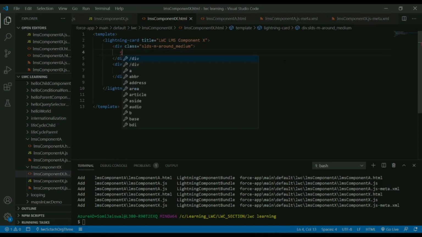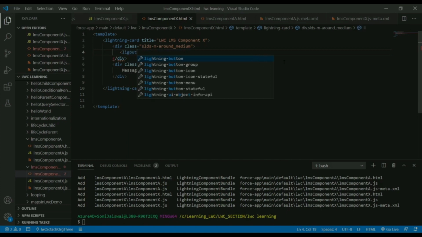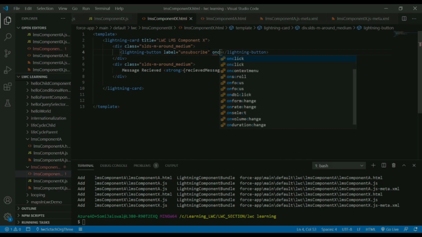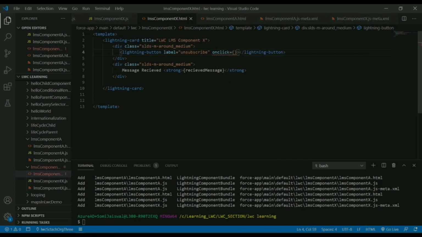I'll say lightning button, and I will say label unsubscribe. And after unsubscribe, I want on click method, and I'll say unsubscribe message is my handler name, so I'll pass this message.